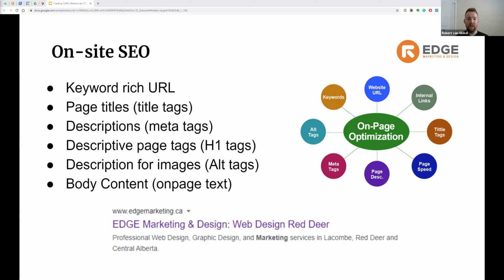So what we've done is, of course, put our name in it, so people right away know that. But then we also put our top keywords in there. And Peter mentioned earlier, focus on 10. Honestly, 5 to 10 top keywords is what you want to start working with. I know there are probably hundreds, if not thousands, of variations out there, but really look at what are the top 5 to 10 keywords that are going to be easy to work with, and that probably 80 to 90% of your customers will use to find your business online. Start working with those and really start to implement them in the title tag.